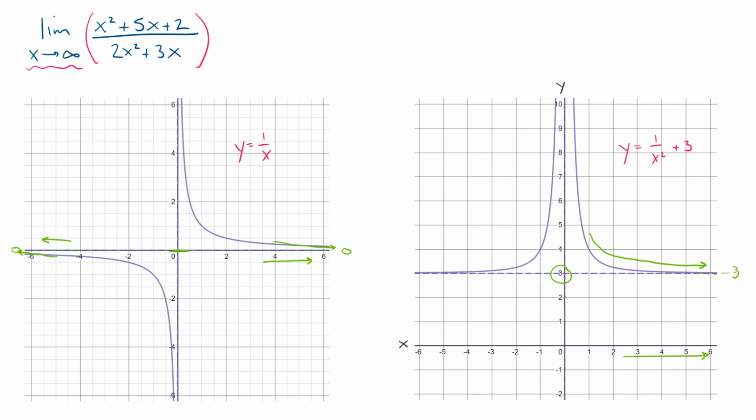If we go to the left, if our x values approach negative infinity, looking at the y values as we get closer and closer to negative infinity, forever to the left, you see that we're never going to touch that horizontal asymptote, but we do approach a y value of 3. Let's take a look at another function.